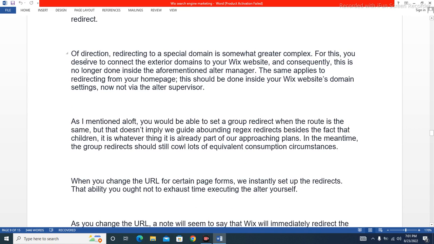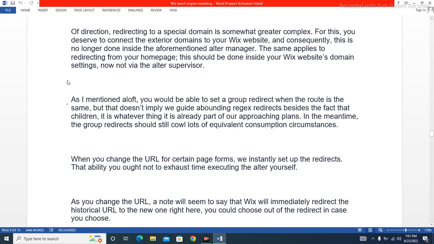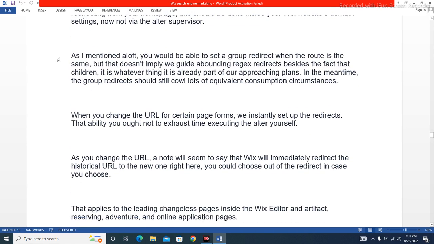For this, you need to connect the external domains to your Wix website, and consequently this is not done inside the aforementioned redirect manager. The same applies to redirecting from your homepage. This should be done inside your Wix website's domain settings, not via the redirect manager.